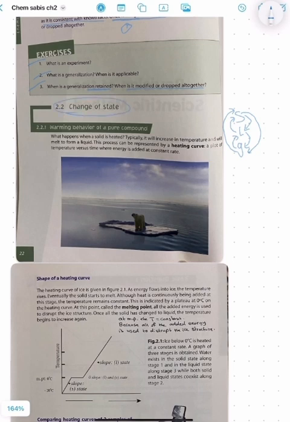Let's take an example. If you want to change from a solid into a liquid, you know that in solids, the atoms are close to each other, packed together. In liquids, they are a bit away from each other. So in order for this to happen, you have to heat it. You have to increase the temperature in order for the particles to have enough energy to separate away from each other into having this much distance between them, into becoming liquid. The temperature at which this happens, we call the melting point.